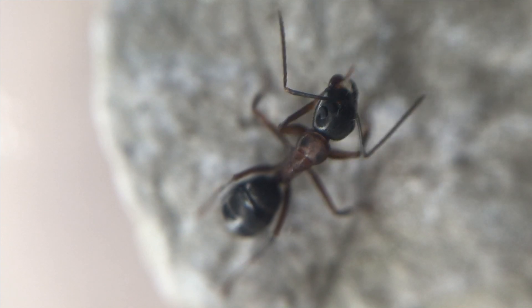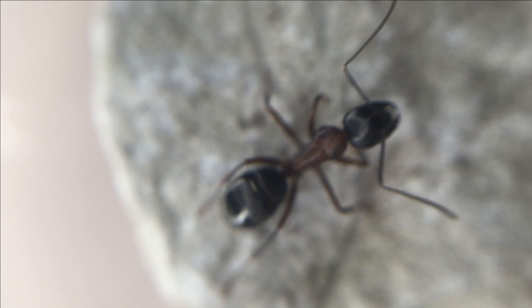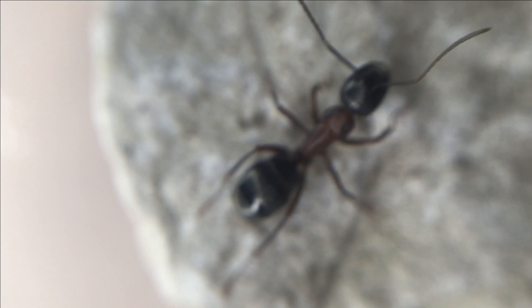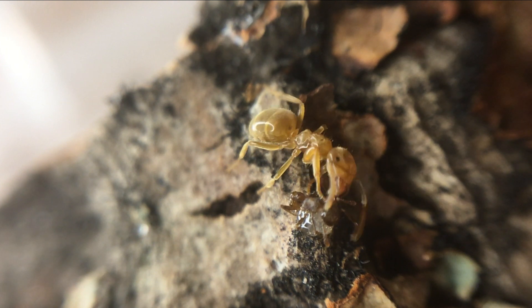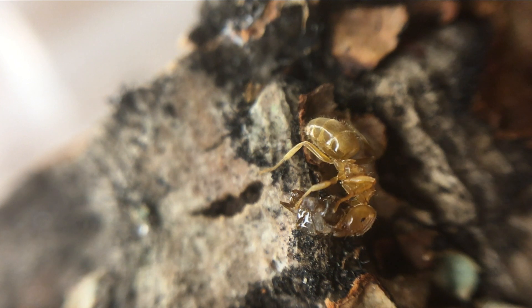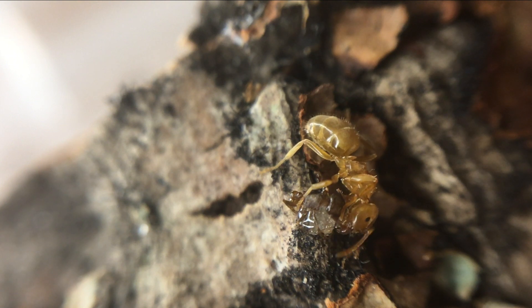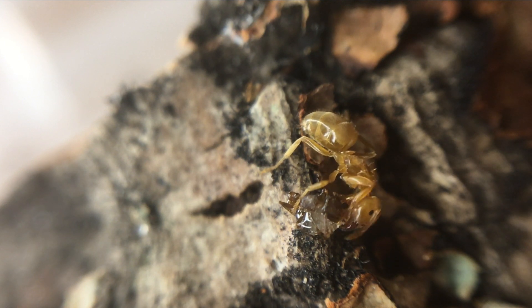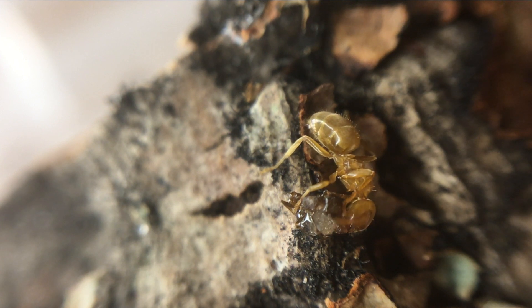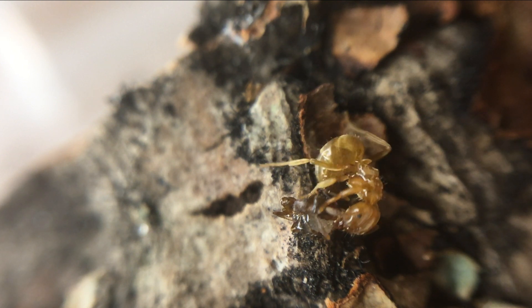Unlike humans with X and Y chromosomes, an ant's sex is determined by the number of genome copies it possesses. Male ants develop from unfertilized eggs, so receive no genome from a father. This means that male ants don't have a father and cannot have sons, but they do have grandfathers and grandsons. Female ants, in comparison, develop from fertilized eggs and have two genome copies — one from their father and one from their mother. Male ants function like flying sperm. Having only one genome copy means every one of their sperm is genetically identical to themselves, and their job is over quickly, dying soon after mating. Although their sperm lives on perhaps for years, essentially their only job is to reproduce.